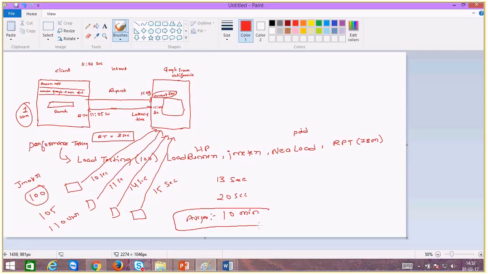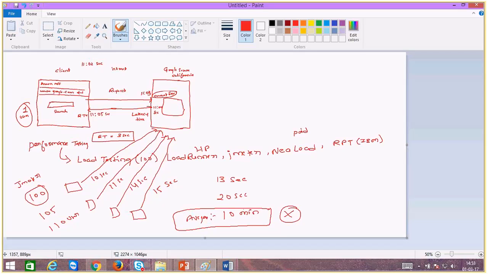Do you think this is a good response time? No, right? Suppose you are making a request to google.com and you are supposed to wait for 10 minutes to get the search page, even though you are using a good internet speed. That is a bad response time, because no users will be happy to use an application where the response time is bad or too long. For that reason the users will stop using it.